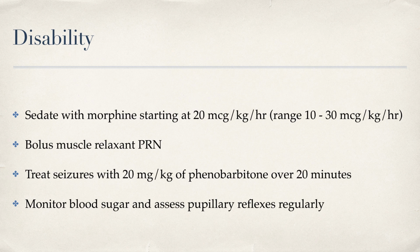It's important you regularly monitor the blood sugars. If the baby is hypoglycemic at any stage, it could be related to a metabolic problem. So during that hypoglycemic period is the ideal time to perform a hypoglycemia screen, and we cover that in the labs and electrolytes section. Provided it doesn't result in a significant delay, you should take some blood off for that screen and administer 2 mils per kilo of 10% dextrose as a bolus to try and bring the blood sugar back to normal.